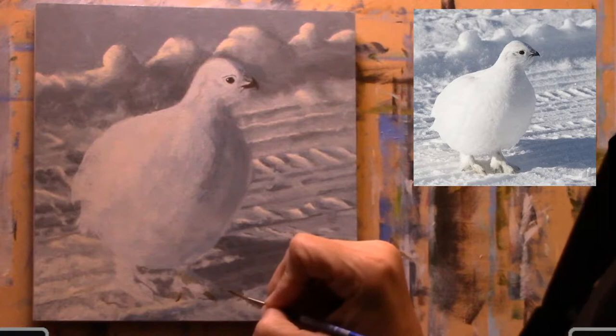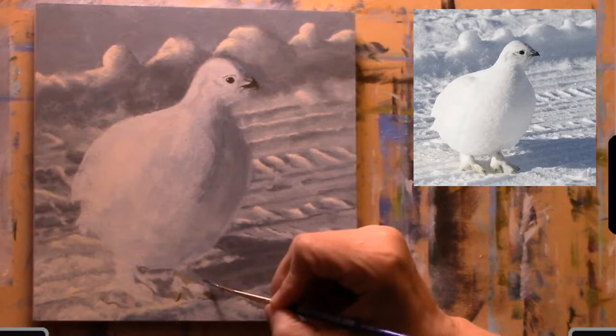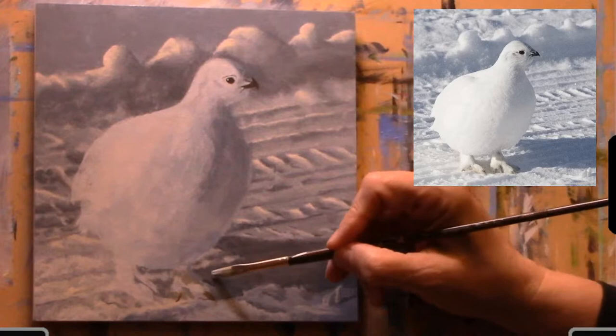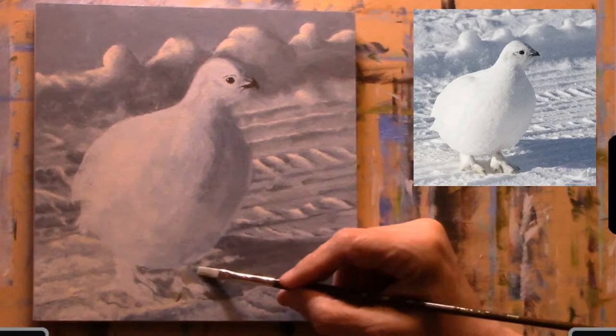What's interesting is I realize now that the foot, this part is actually darker than the cast shadow. So I need to darken that up. I can do that by just adding some darker. It's all about comparing and contrasting. And it might mean that I actually have to lighten up the shadow here, this area here, a little bit more by just adding some light, cleaning my brush off, and gently moving the paint around and lightening that area and pulling it out.